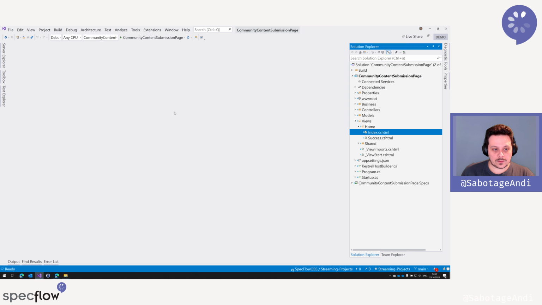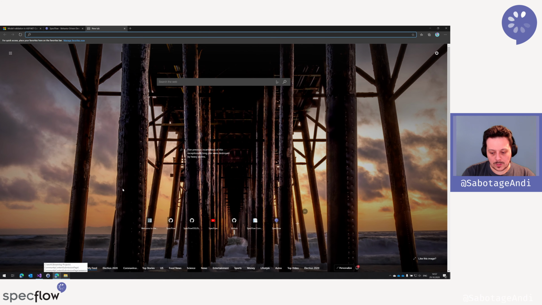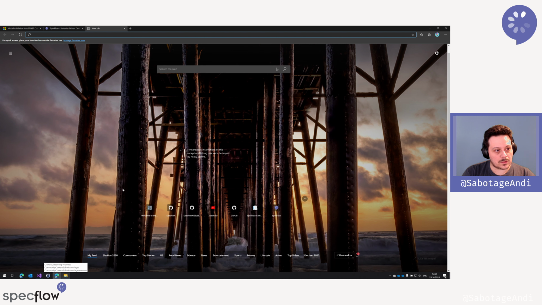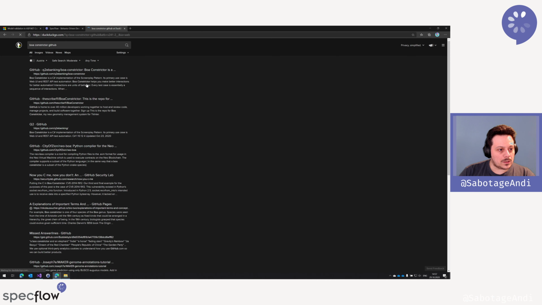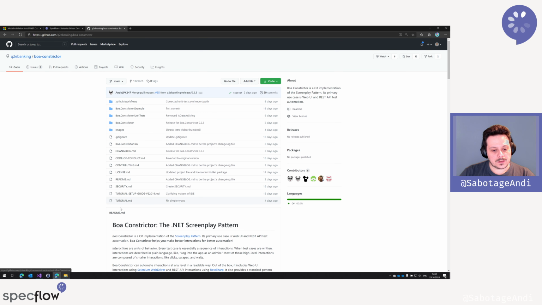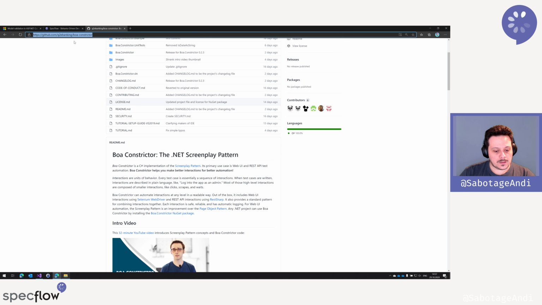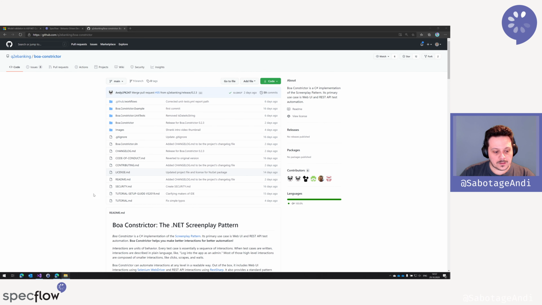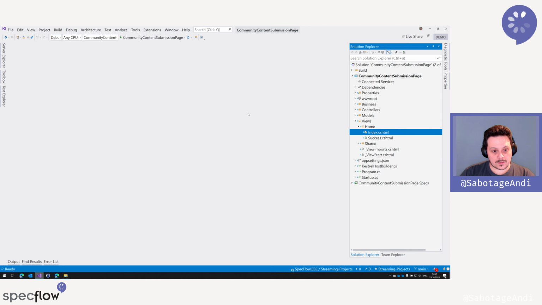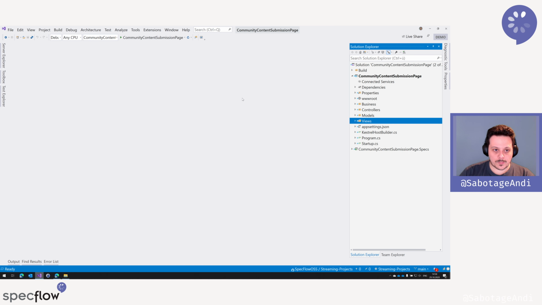We refactor this to the screenplay pattern with his Boa Constrictor GitHub library. That's what we are doing next time together with Andrew Knight. After that the next topic will be API testing with RestSharp and other libraries.